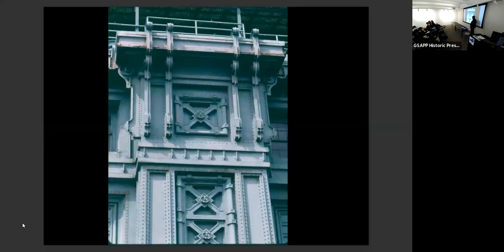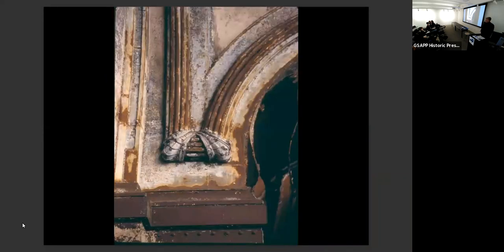So everything was painted, this vertical screen, much in the same way, so it resembled the Hoboken terminal, which was all sheet copper. But these pieces are, in fact, stamped sheet copper. This is riveted steel plate. This is sheet copper as well. And these are cast iron, made to look like riveted steel plate. So we had copper, riveted steel plate, cast iron, and on the inside, we actually had zinc and galvanized steel cladding on the inside of the arches where the boats pulled in. Zinc and galvanized steel.